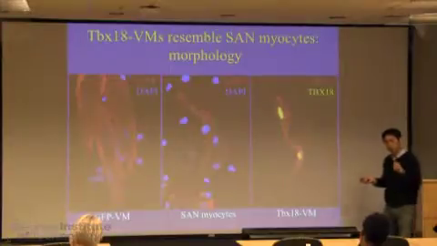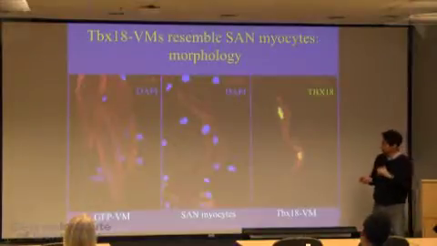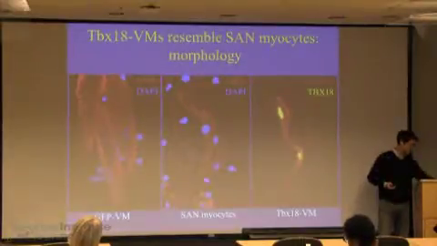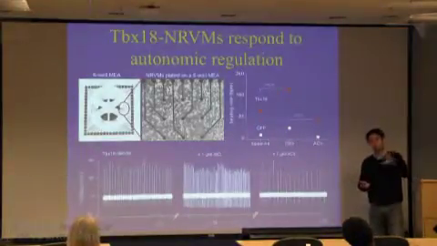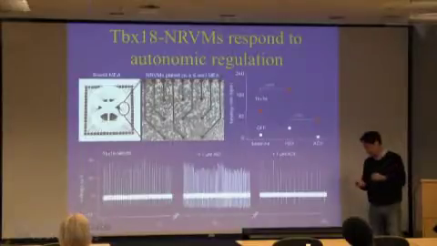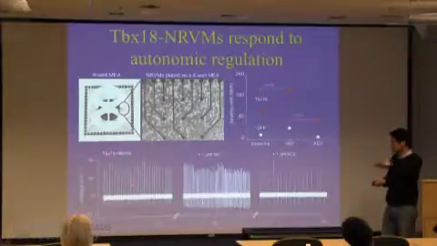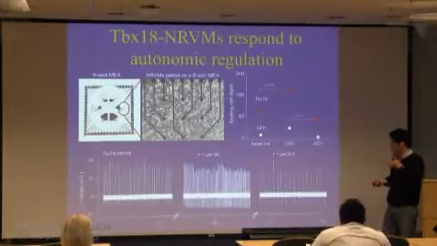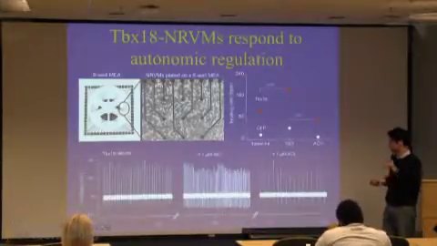This morphological change of the cells by TBX18 is not something we looked for — the data came to us and is really surprising. It's something we are looking into actively. I mentioned pacemaker cells should respond to autonomic regulation. In this in vitro demonstration using MEA, baseline TBX18-transduced cardiomyocytes — when we add beta-adrenergic stimulation with isoproterenol, beating rate speeds up. When we challenge it with acetylcholinergic suppression, the beating rate goes down.